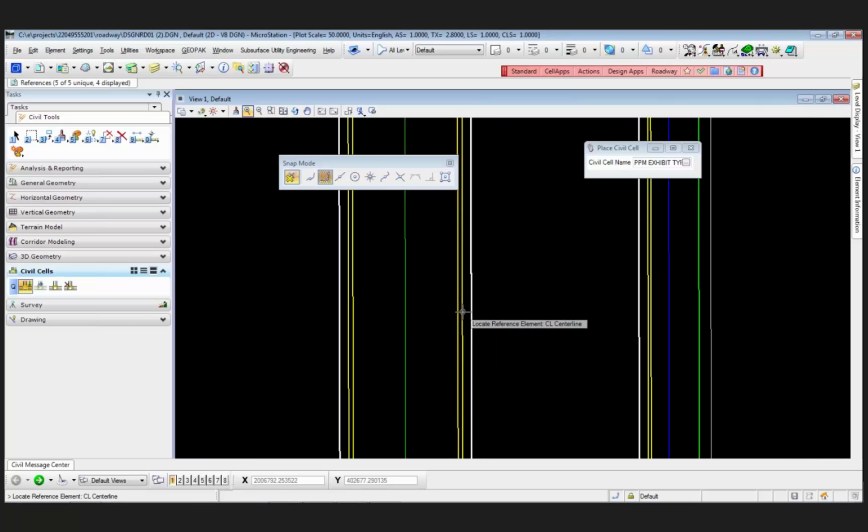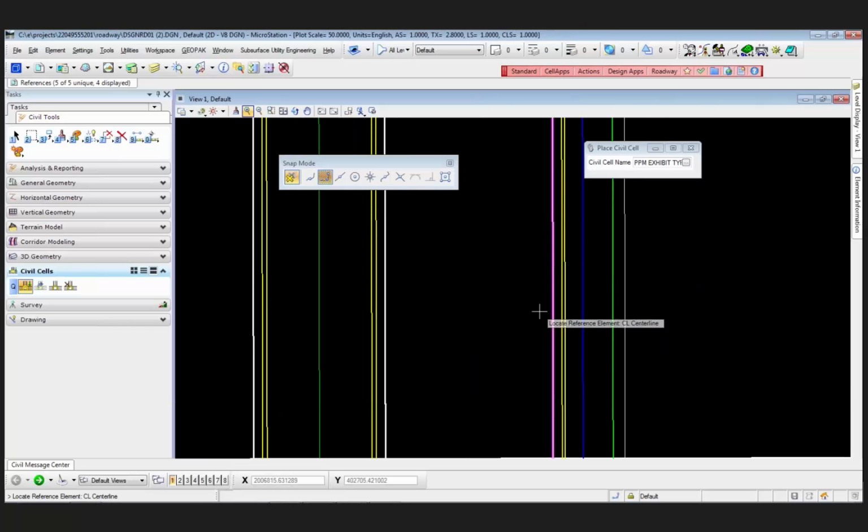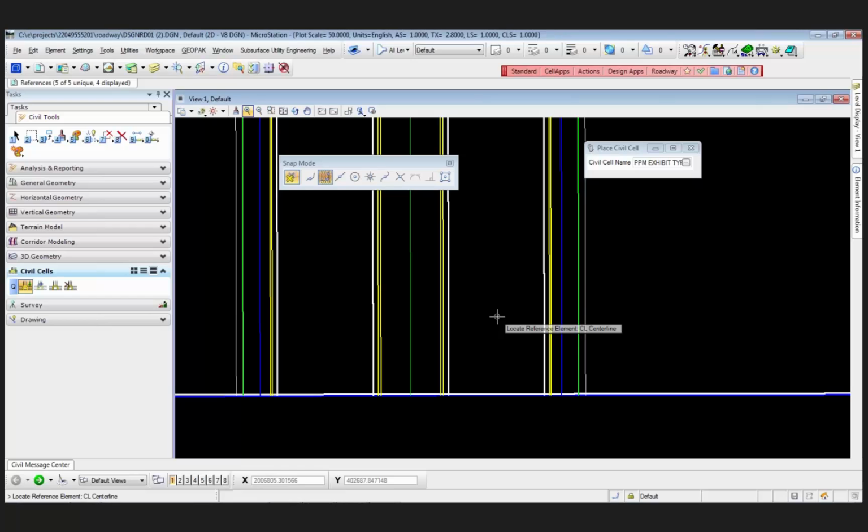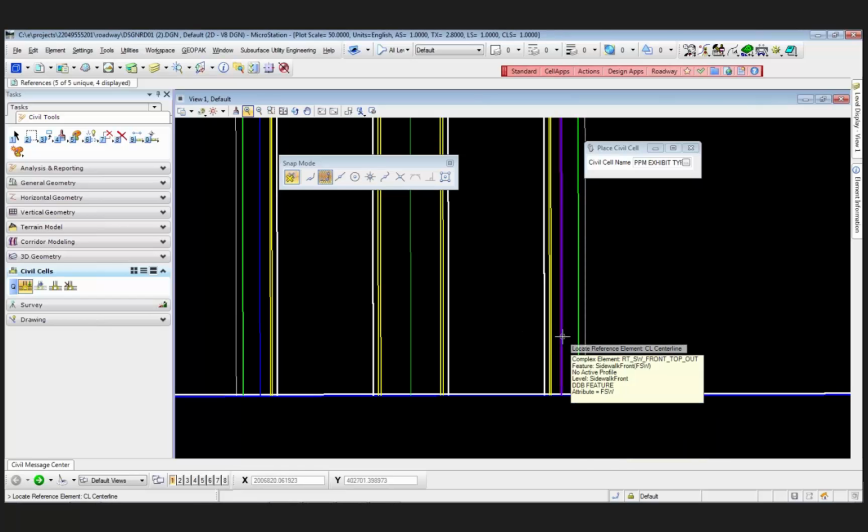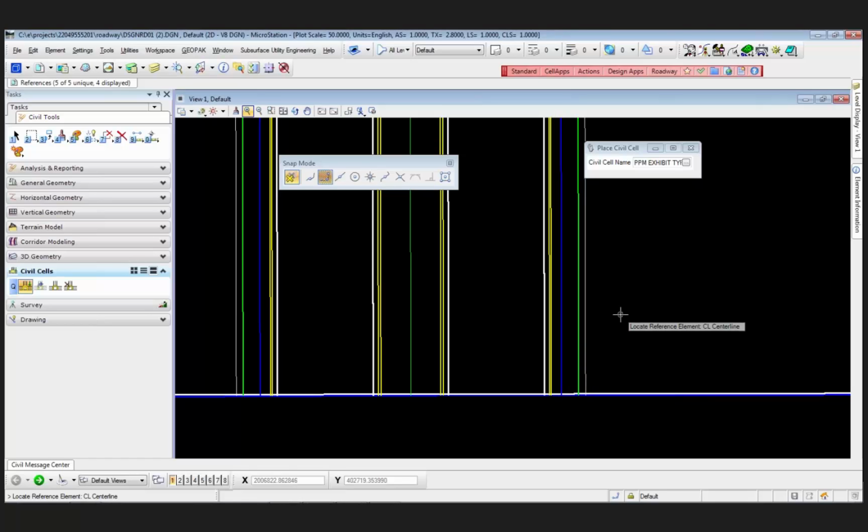And if you hover over these, they actually have the correct feature for quantities. So if you were to run the quantity manager against this, you would get the correct lengths for each of these lines because they're all featurized and attached to a DDB feature or a DDB element.